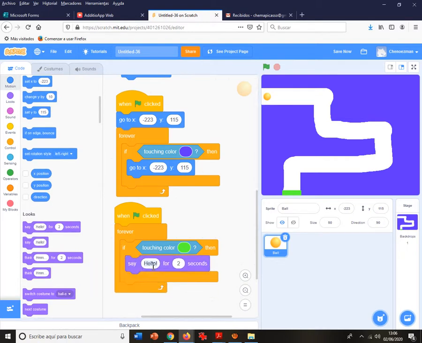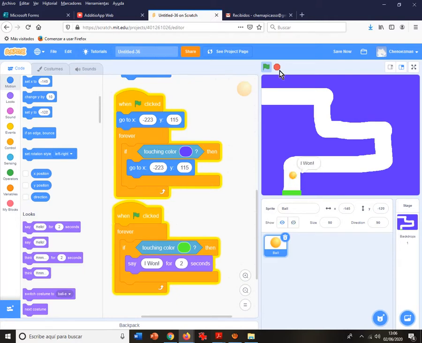The ball says, I don't know, I won. That would be an example. Now if I control the ball, I'm going to do it fast. You get to the end line and it says I won.